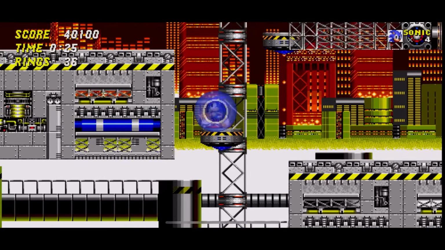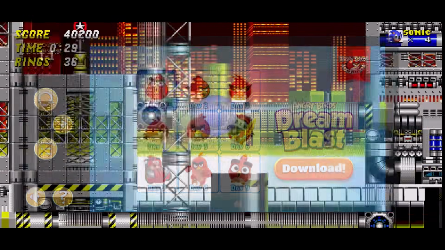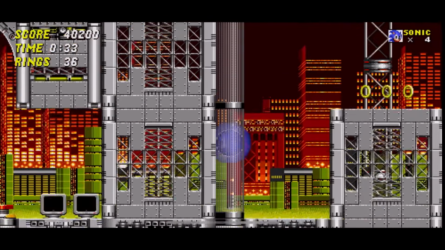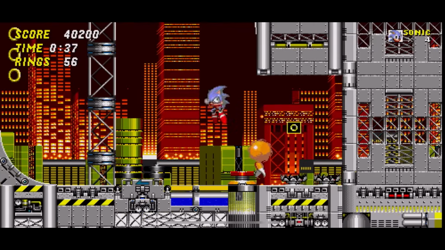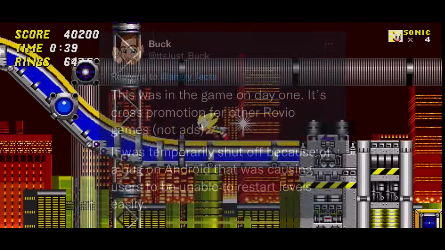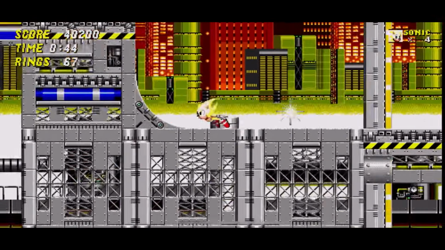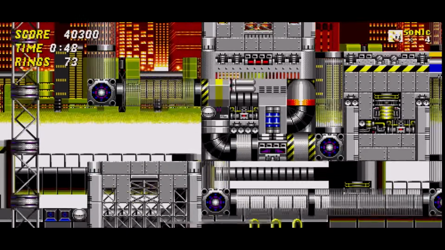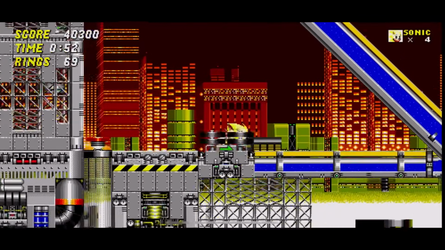Number 27. The pause menu has cross promotions in it, promoting newer Angry Birds and Rovio games. Well, I would be fine with this if this was stated at the very beginning, but in all the dev diaries, they specifically mentioned there would be no advertisements, whereas this does count as advertisement. I mean, Buck may not think so, but this literally is the dictionary definition of advertising. Now, like I said, everyone would be fine with this if it was stated this was going to be in the game at the very beginning, but it wasn't. And also, this was updated into the game, it was not like this at launch.